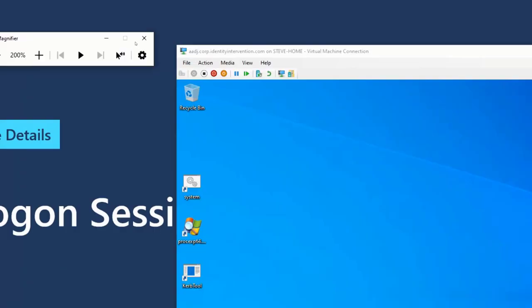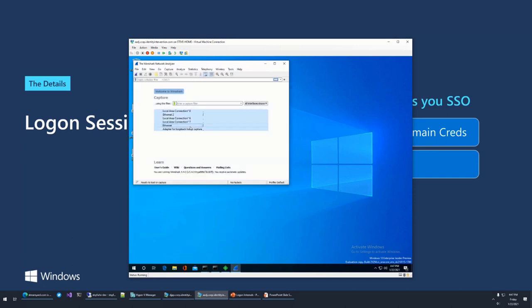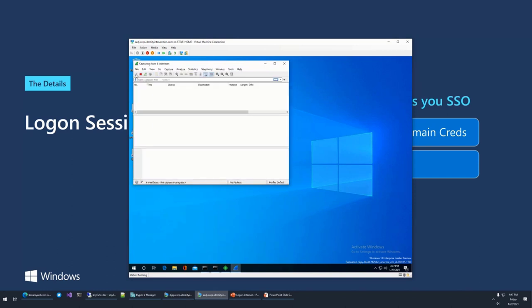So I'm on an Azure AD joined machine. You'll trust me that the name actually represents the real instance type. And when I've typed in my password, I've just done OAuth, which in this case isn't doing anything. But the critical point is we're not doing Kerberos to get a device token to the local machine to get our authorization information. However, we open up Wireshark. We're using Wireshark as just a way to show the traffic.